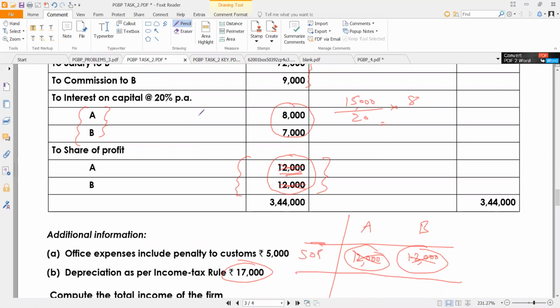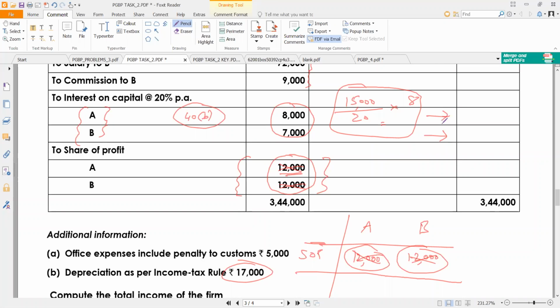Here, how much ever is given as a deduction for the partnership firm under 40B, that much only should be taxable for partners, right? Imagine if some amount is disallowed. Disallowed amount for the firm, already a punishment was given to the firm in the form of disallowance under 40B. How can you again make another punishment for the partner in the form of making it taxable? It doesn't make sense and not fair. So, what will be the amount that is taxable in the hands of partners? Simple logic. Whatever the amount was allowed as deduction for the partnership firm. So, how much was the amount allowed as deduction for the partnership firm? That has to be calculated.